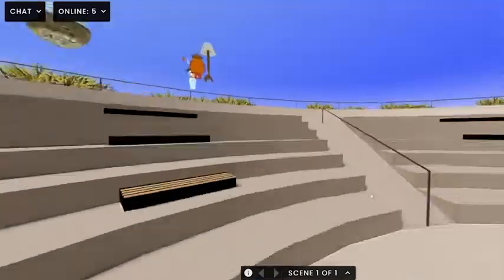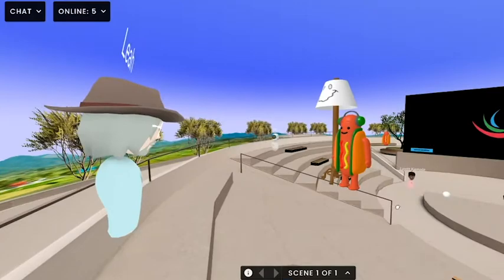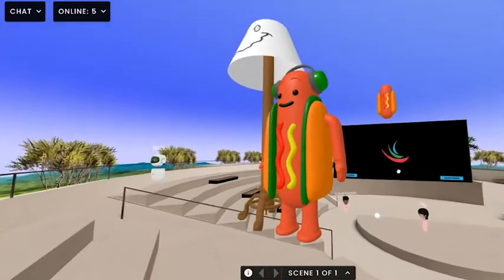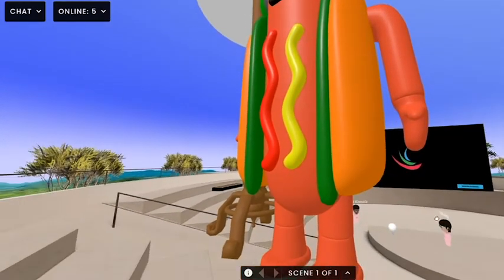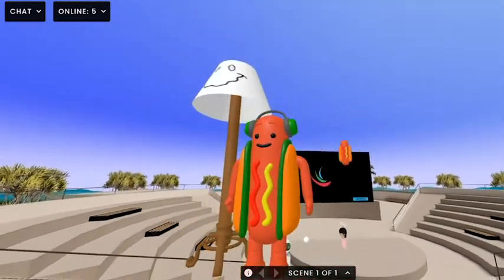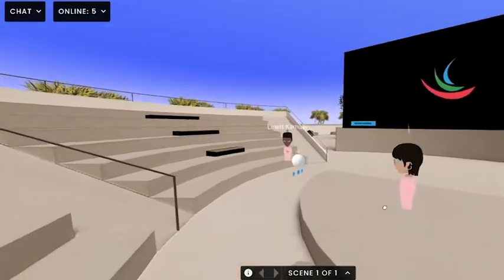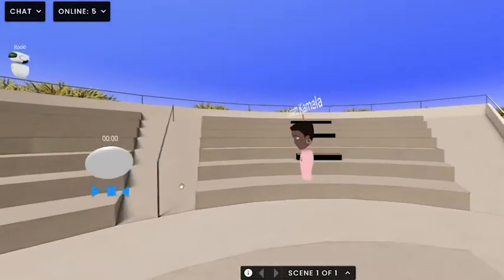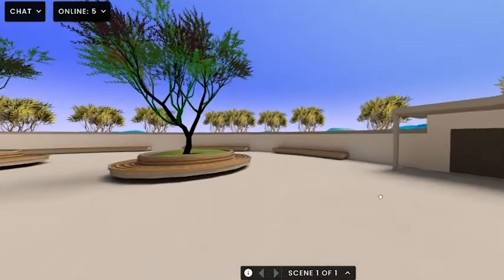This model's lovely up here. This hot dog, the quality is lovely. Oh, the sounds. Is that one of the sounds? It works. Did you import the sound? Is that what that ball is? Yeah, good. Not sure how to change the volume of that, but you can mute it. Is it spatial? Let's have a look. Oh, it is. It goes really low over here.